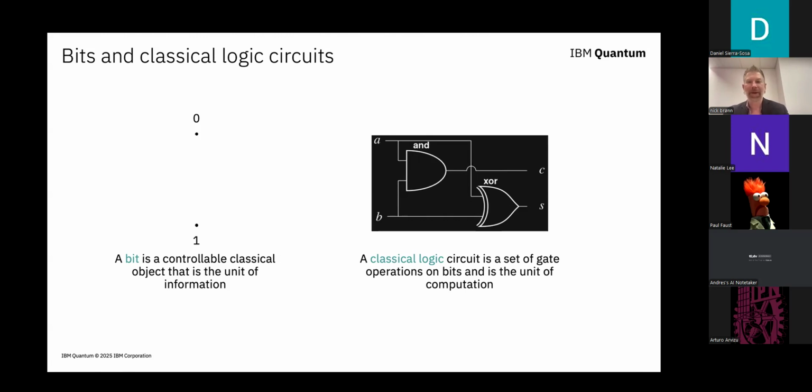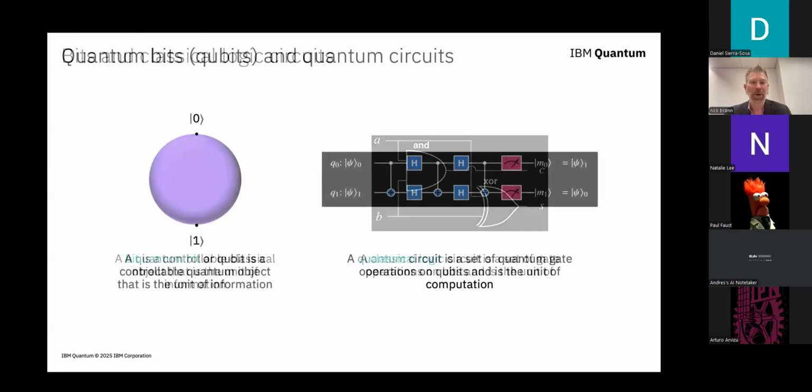And that means that, say, if I have an AND gate, 0 and 1 is going to be 0, because both A and B need to be 1 for the AND to give 1. So 1 and 1 is 1, but 1 and 0 is 0. Likewise, the OR and the exclusive OR, meaning both of them can't be 1, for example, but we're not going to go into that. We all took circuits class way back in the day. We're going to move to what the quantum part looks like.